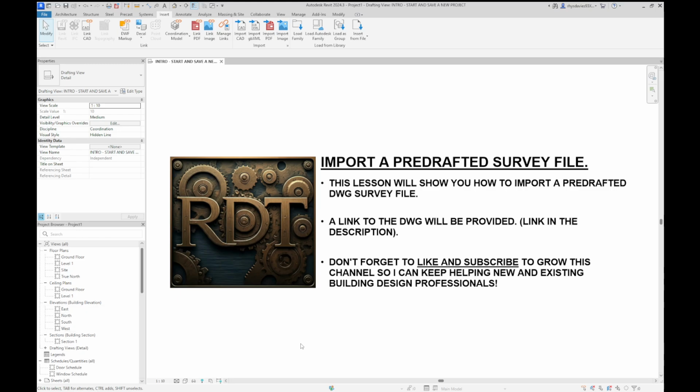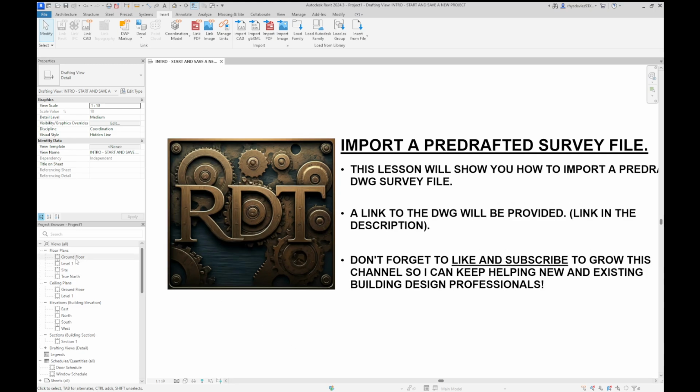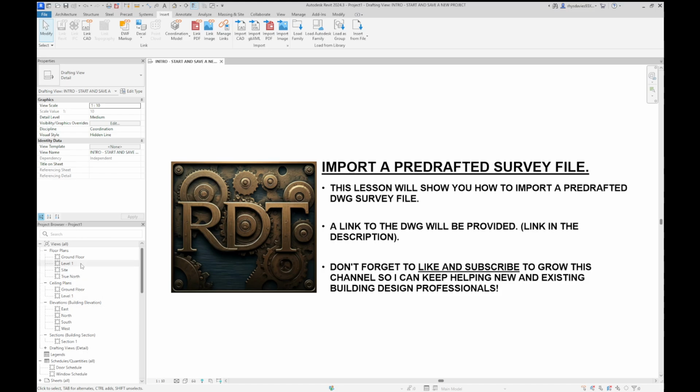Righty ho. So probably the best thing to understand at this stage, without going into too much intricacy, is that we are going to be importing this project file into the default ground floor. So I'm going to double click on that in my project browser.